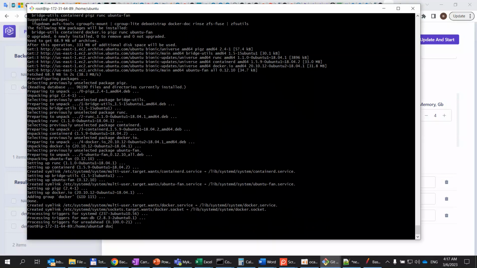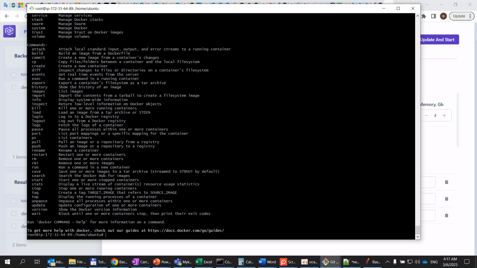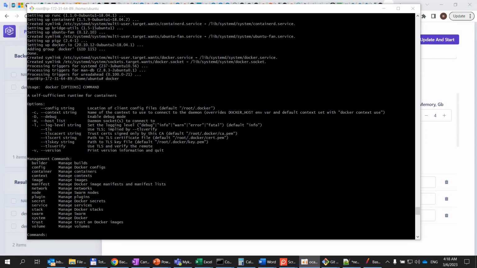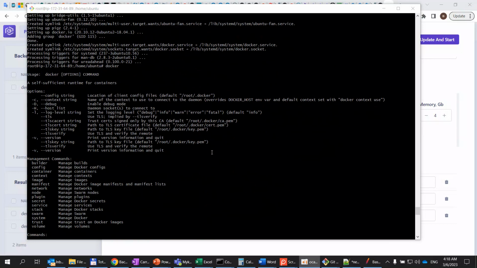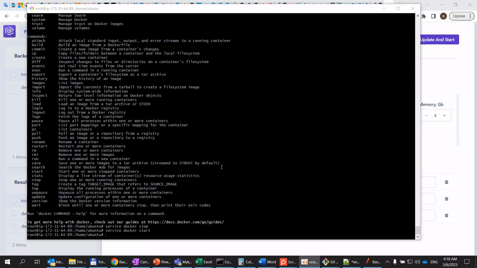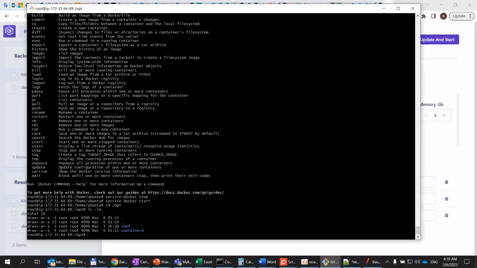So looks like Docker is installed. Yes, it is installed. And now what we need to do? We need to create the docker folder in the opt directory. Let's navigate to the opt directory and create here mkdir docker.